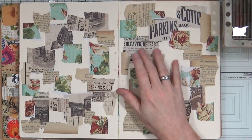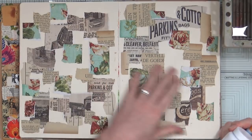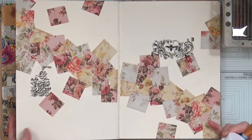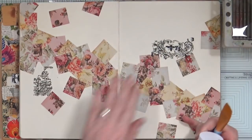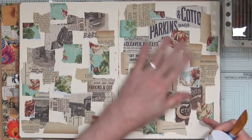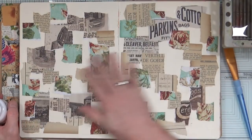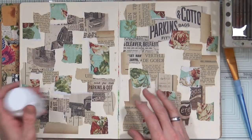So this is my Large Dilutions art journal, and I spent some time ages ago just sticking down random pieces of paper or doing remnant rubs, that kind of stuff, on some of the pages, just so that I wouldn't have a blank page when I wanted to try and start something. So I'm going to work on this page today.